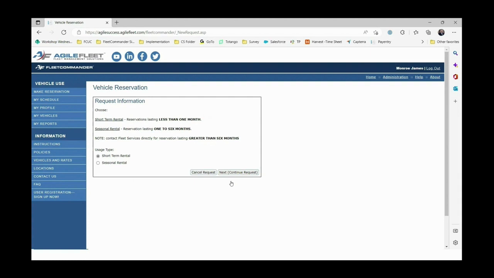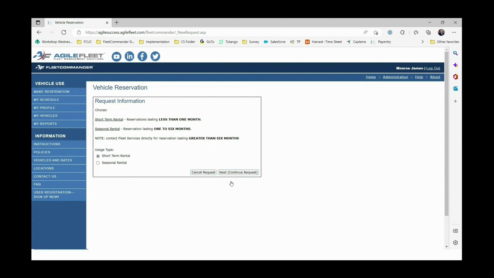In this situation, you see from the instructions that the usage type short-term rental would be used for any reservations that would last less than 1 month, whereas a seasonal rental is one that would last from 1 to 6 months. So some individuals within your organization might have the option of multiple usage types, but in some situations you may have only one type.